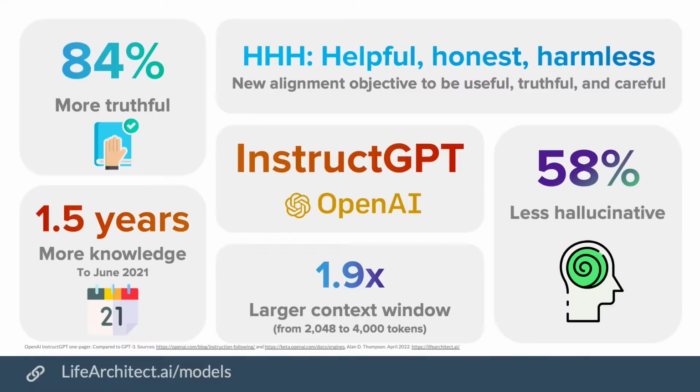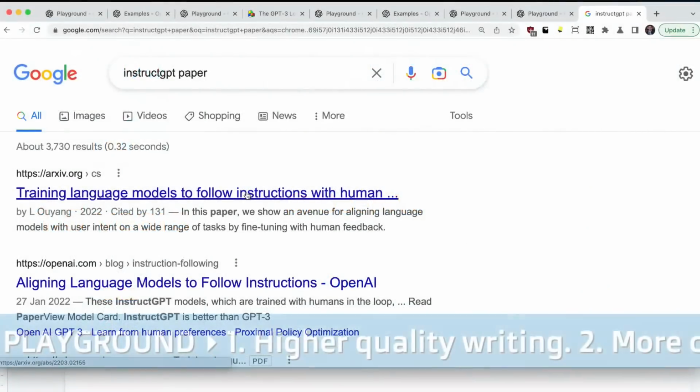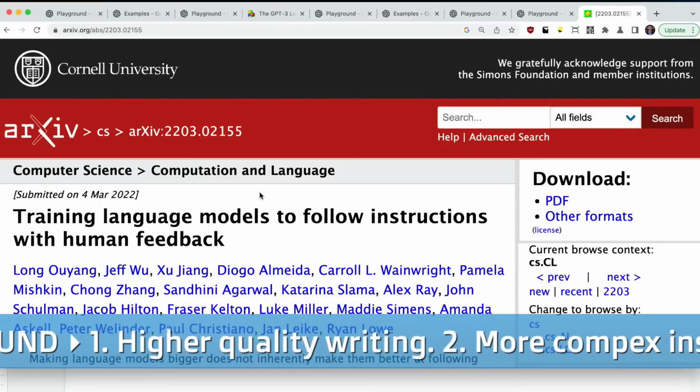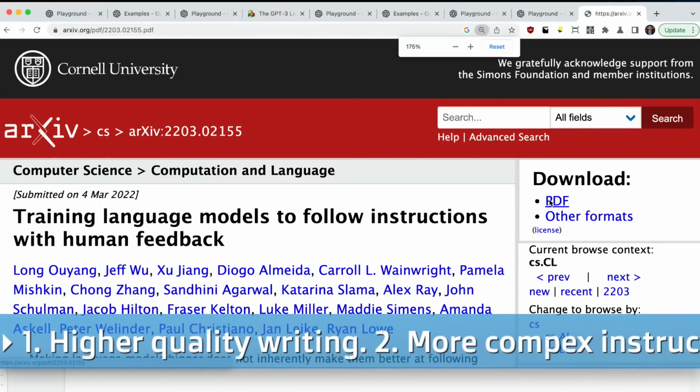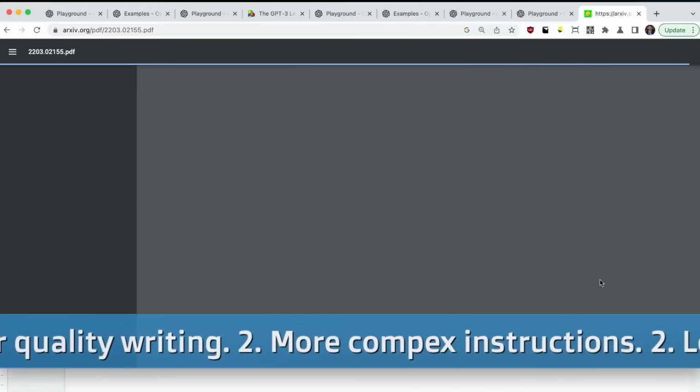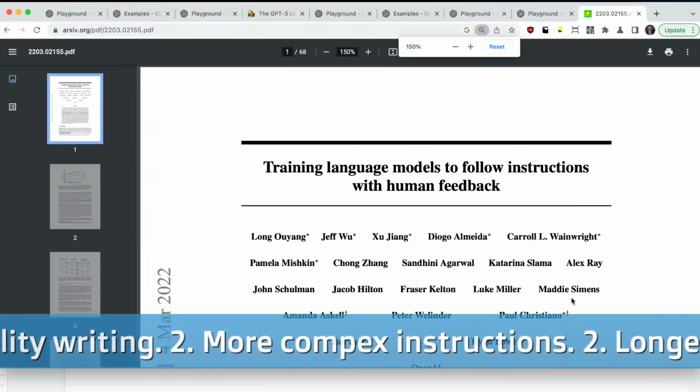Let's go and dig up the paper just for fun. If you enter Instruct GPT in your browser, you will get a copy of that paper that shows up on archive.org. We'll crack this open in Chrome.